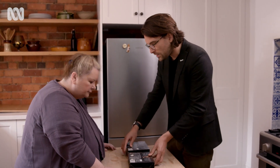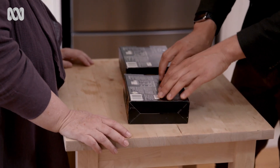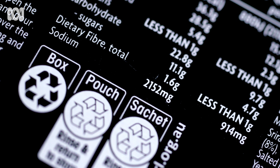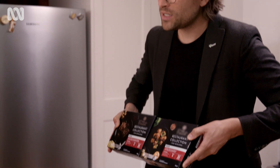What you see very quickly is that this one has twice your day's worth of salt. In fact, in just one serve it has more than your entire daily recommended intake of salt. You can imagine walking into a store, seeing those two sitting next to each other, and you've just been to see a cardiologist — you're trying to reduce your salt intake. They basically look identical and yet one has twice as much salt as the other.